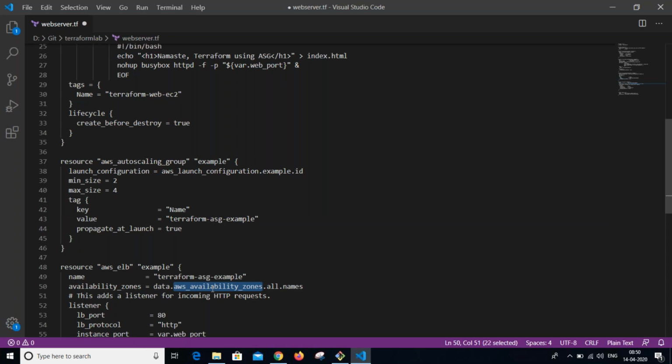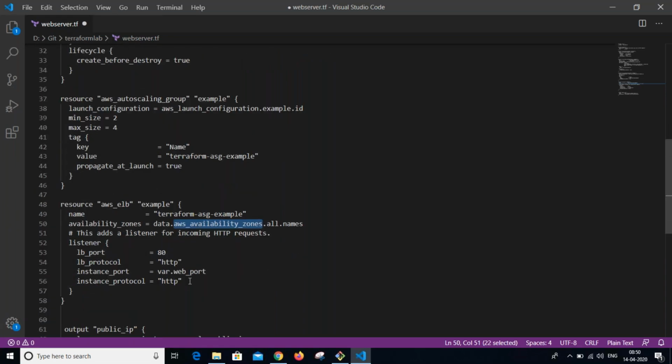Availability zone. So I think you will get this value, instance. Okay, save it and try to check the plan again.